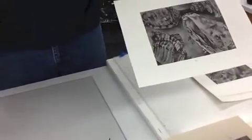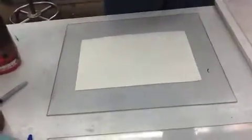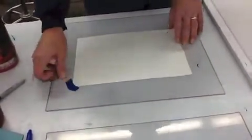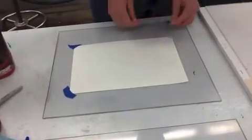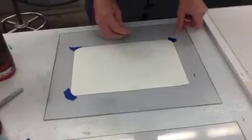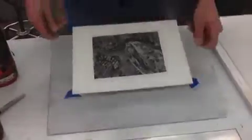So what we're going to do is to apply color to our lithograph, and we need to know where to put the color using this piece of Lexan. This is a technique to help us establish where the ink is rolled on the Lexan. So we put it face down on the plastic sheet. We don't want it to move, so just 2 or 3 pieces of tape is really all you need. Well, we've got 4, it's okay. Okay, and so there it is.